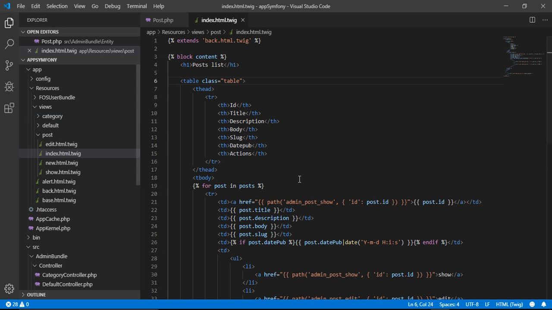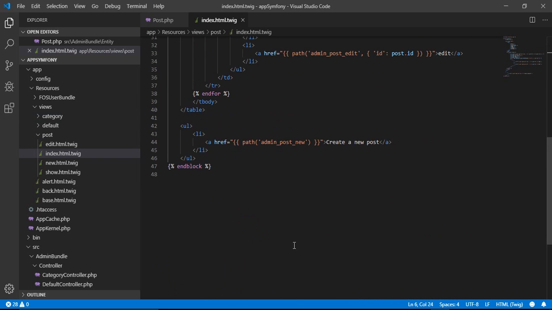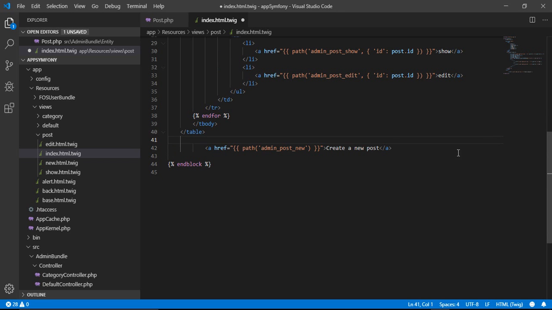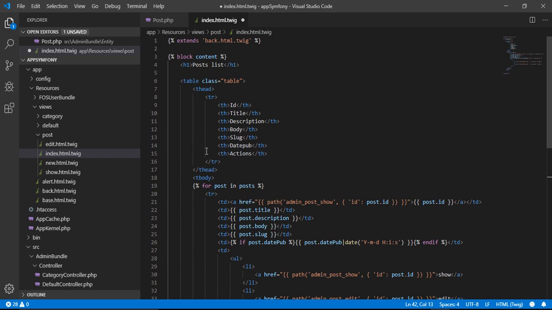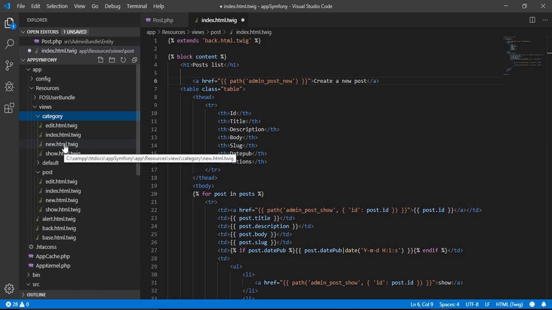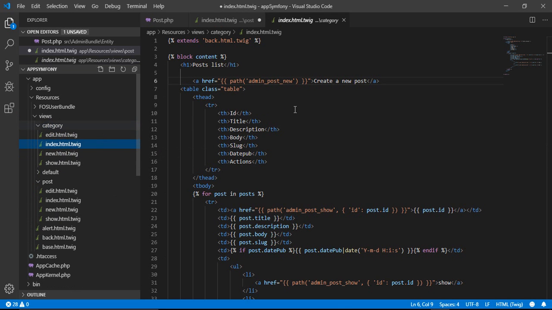And here at the bottom, as we did for the category, we will delete this create button from here and put it on the top of the table. So come back here, and it will have a btn class. I will just copy it from our category index.